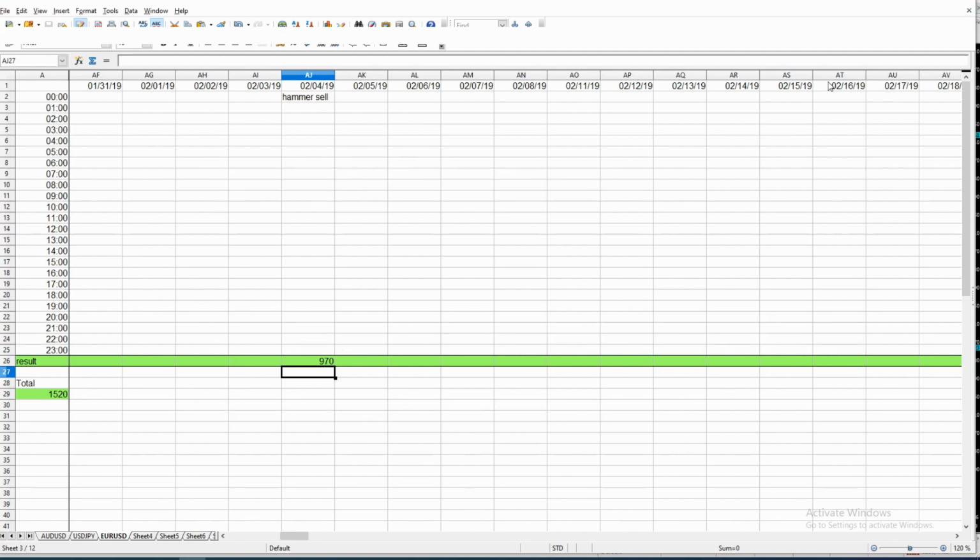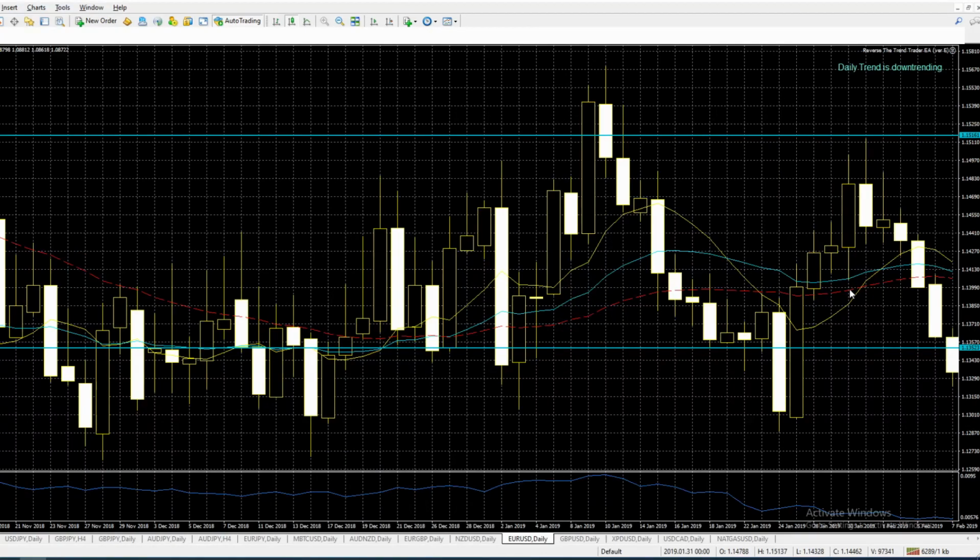Obviously automated backtesting is a lot faster than manual, because as you can see, manual I have to do all the calculations myself. You have to go through the charts one bar at a time. It's very time consuming. But you have to take into account that if you are doing automated backtesting, you have to spend time and effort, and you also need to have the knowledge to program that trading robot in the first place, which is not very accessible to many traders who are not skilled or who have not learned programming. So it's pretty hard to pick up. It's pretty advanced stuff. Hence, manual backtesting is still the way to go for most traders.